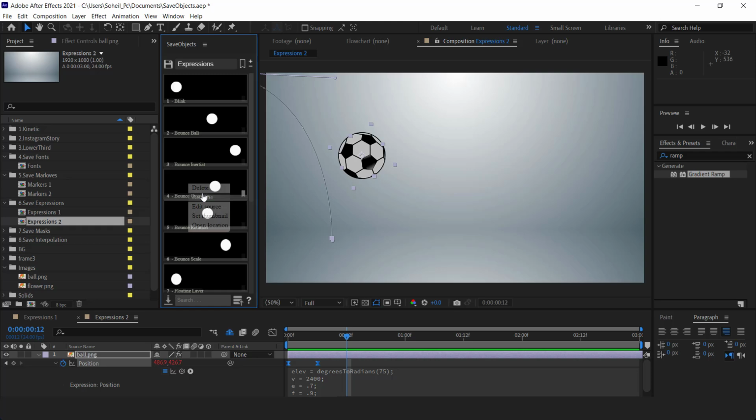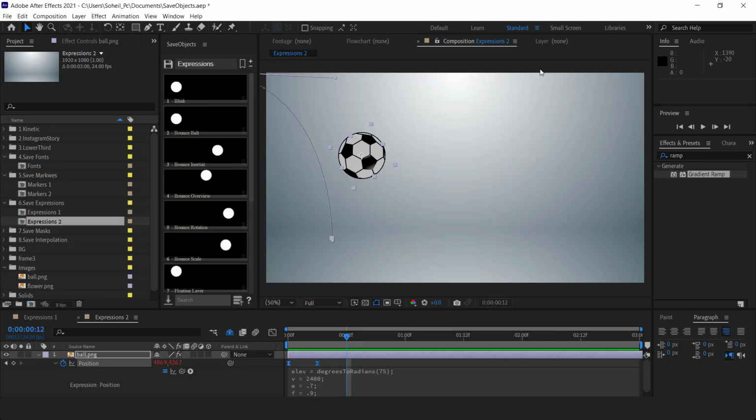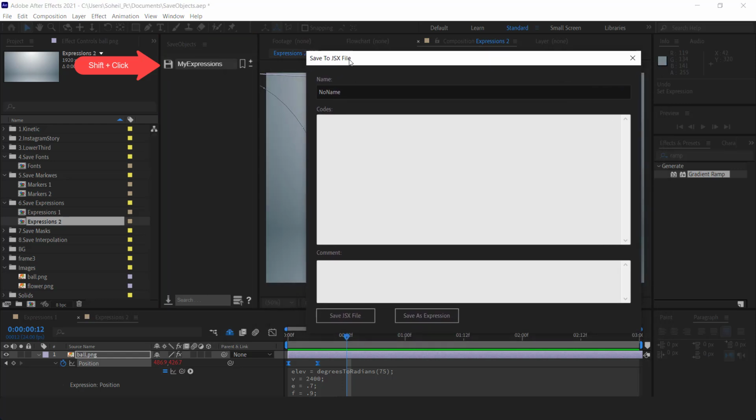Alright. You can modify the expression and change the comment. You can manually save your expression with a shift click on the save button.